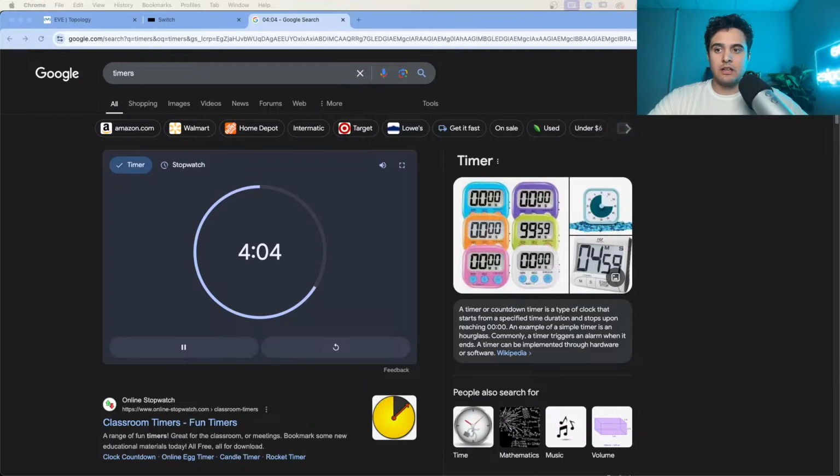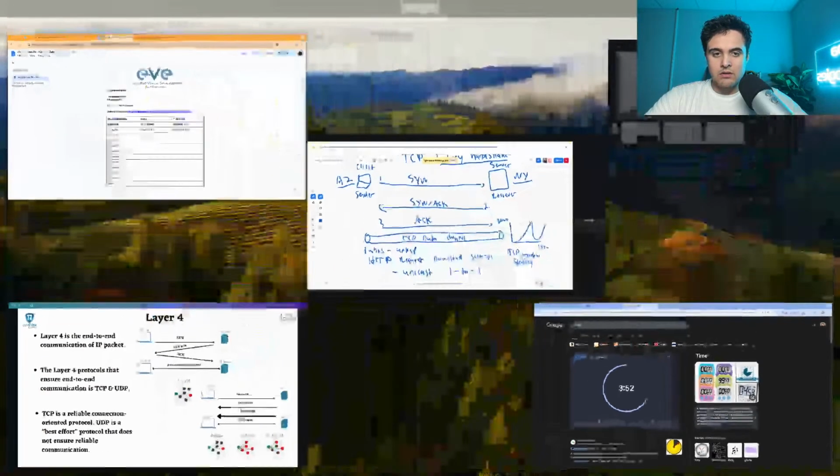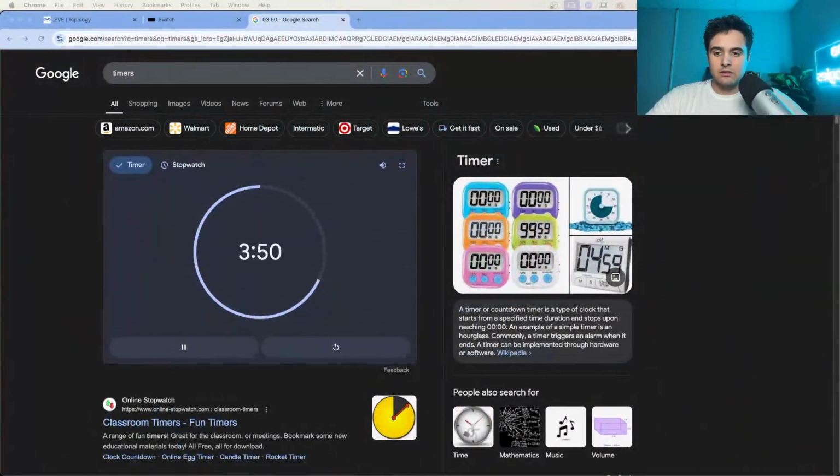Pop out chat. Go back to OBS. Add a scene. Chat box.